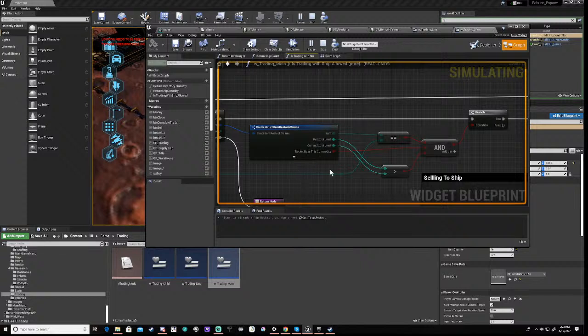So if that equals that item, the restock level and the current stock level, if the restock level is greater than the current stock level, okay.